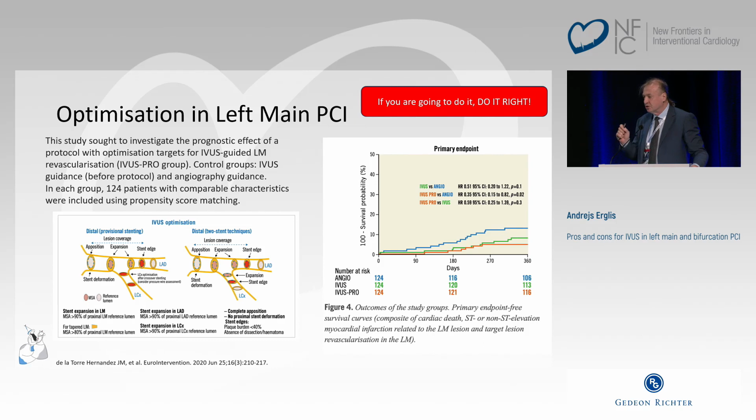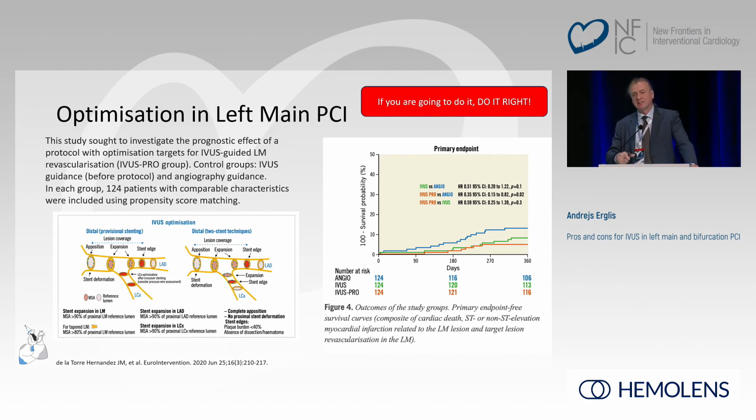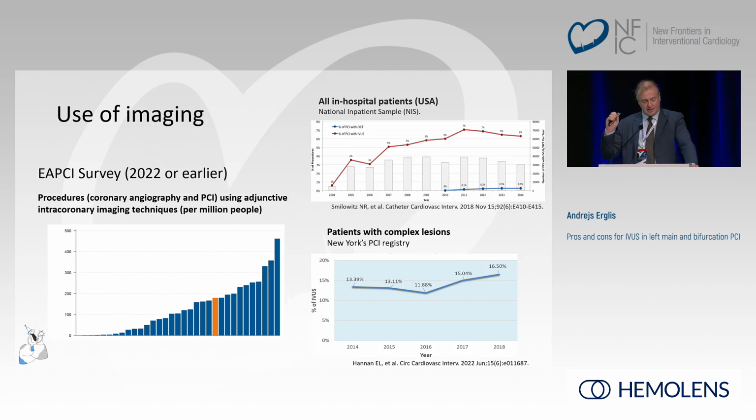It's for sure not enough to do a pullback. So many times I'm seeing at very big meetings, people are doing imaging for golden tubes, gray tubes, different kinds of colors. They do a lot of imaging, but actually they can't analyze this. And then they're saying, yeah, everything is good. No, it's not good. Use of imaging, as you see, is still very, very low.